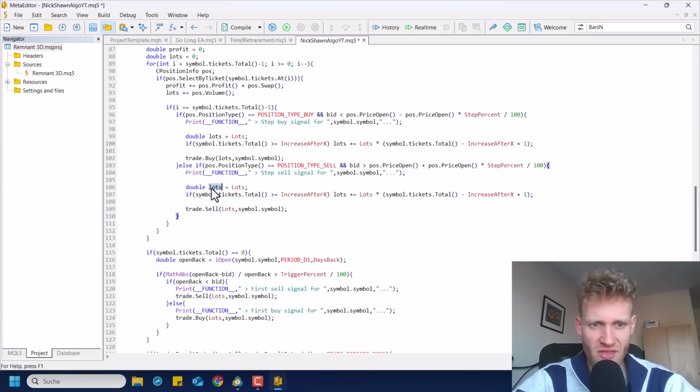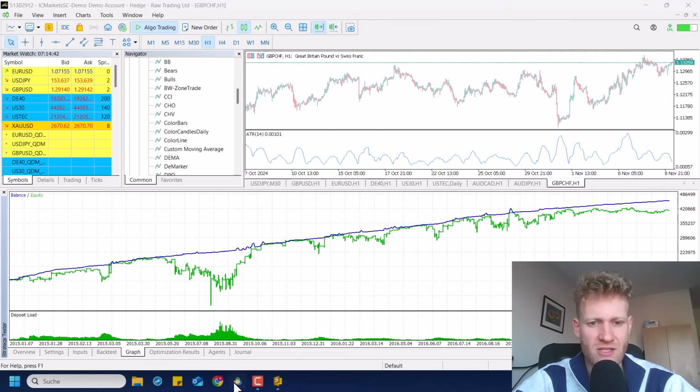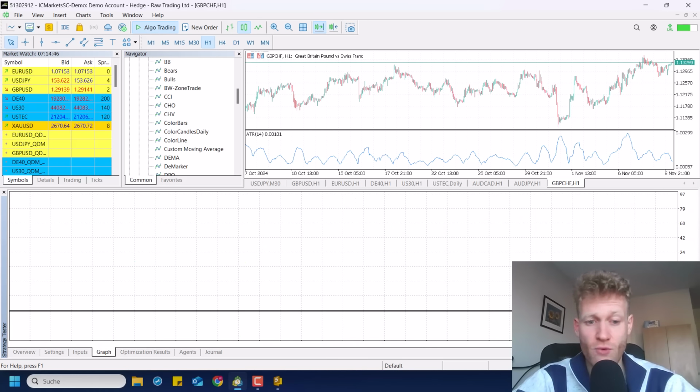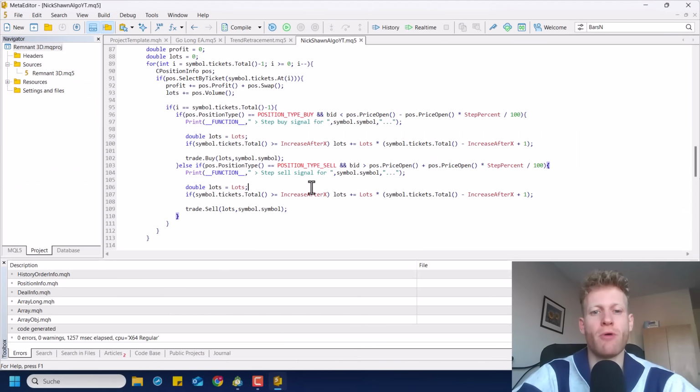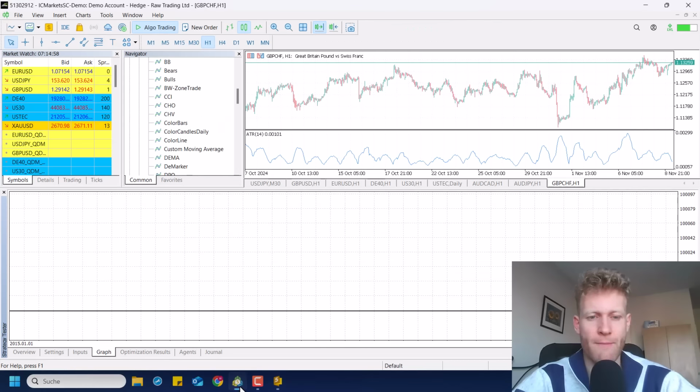Instead, I want to use this variable here, which is the local variable, and it is the calculated variable. So we do have the increased lot size also for sell trades now. And this should already make a really important difference here because the martingale component is so important in the program as I interpreted the strategy here. So this will really make a difference.